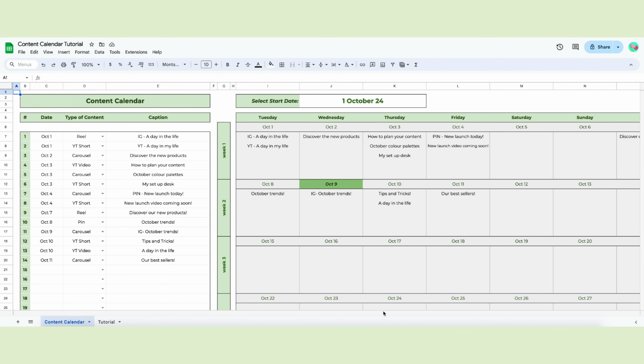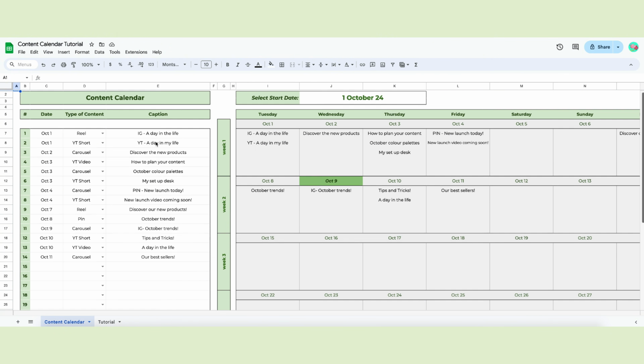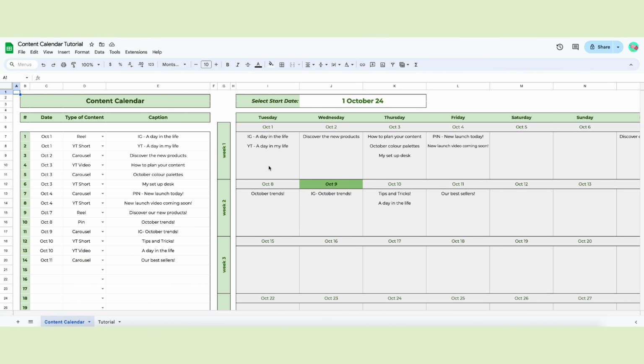In this video, I will teach you how to create a simple interactive calendar in Google Sheets. You can use it to plan your monthly social media posts or as a monthly planner to schedule tasks and events. In this example, we will show you an easy and effective way to visualize and plan your content across all your social media platforms.